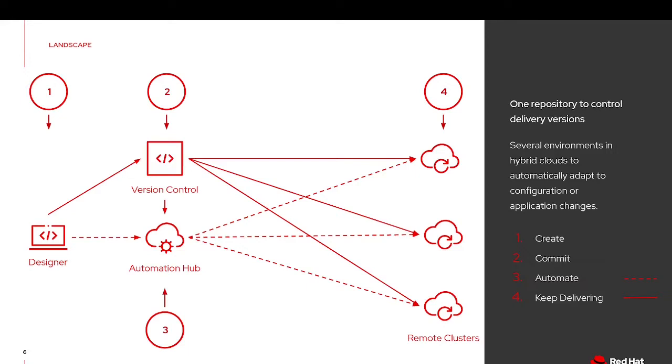So you have one OpenShift environment running these automation tools. We call it Automation Hub in this case. It's configured to follow that version control configurations. And the fourth step is you apply these configurations, or the Automation Hub pushes it to all the remote clusters you decided to have it at. So it pushes the configurations to remote clusters, and they themselves afterwards independently pull all the configs from version control and keep following them and apply the settings into local clusters. And thus your application gets delivered to all these different places you wish to have it, and it maintains the configuration you set up in the version control. Should you change anything in the Git, in the version control, the clusters will follow and locally apply the changes automatically.